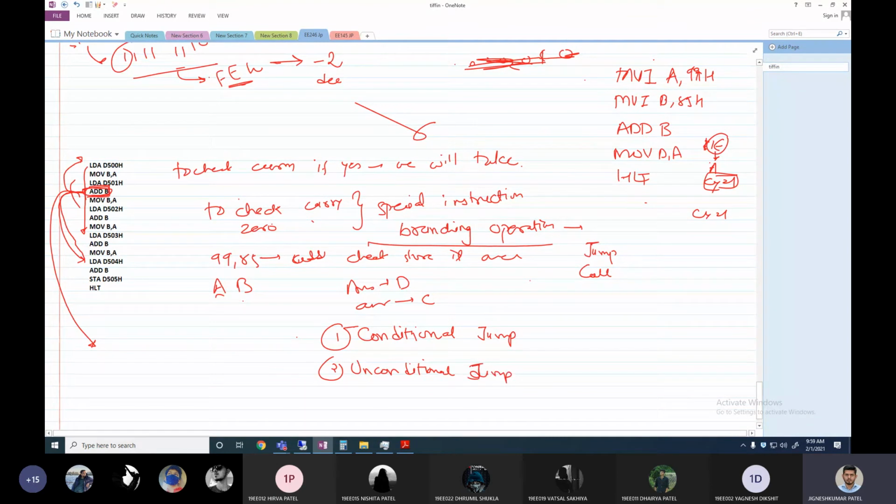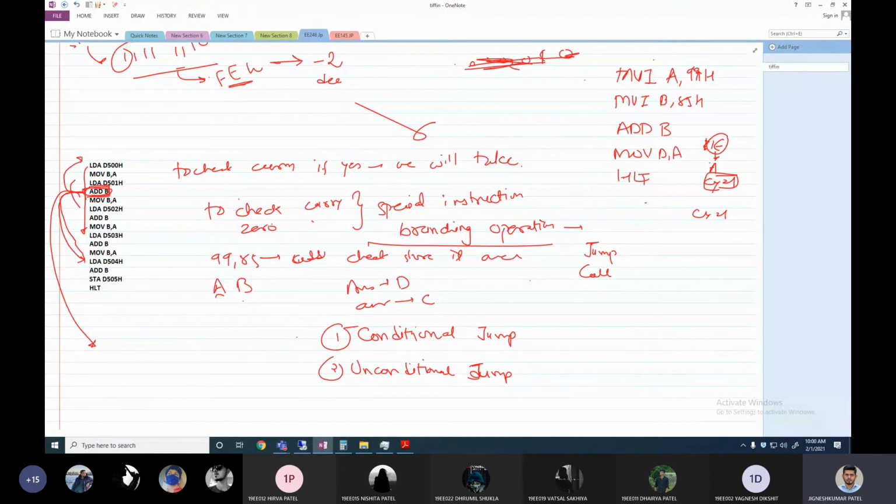So there are just two kinds of jump available in your 8085. For example, if you are making noise in the class without any joke or anything, then that's unconditional. A conditional one: if I crack a joke and you are laughing, then that's conditional laughing. If there is a condition and the condition is true, then you are going to do some task. If the condition is false, you are not going to do the task. In unconditional, whether the thing is true or not, you are going to jump.